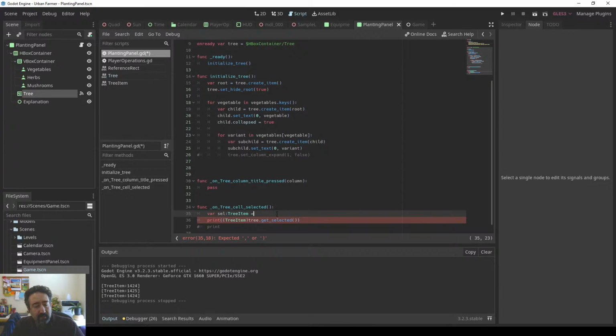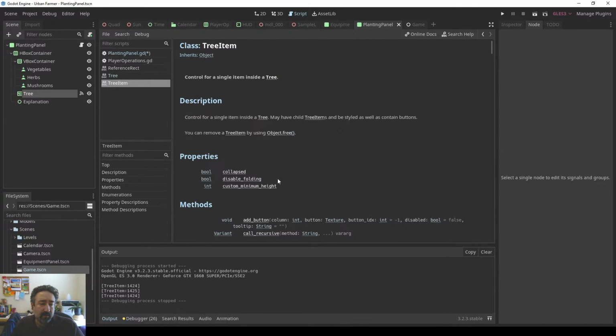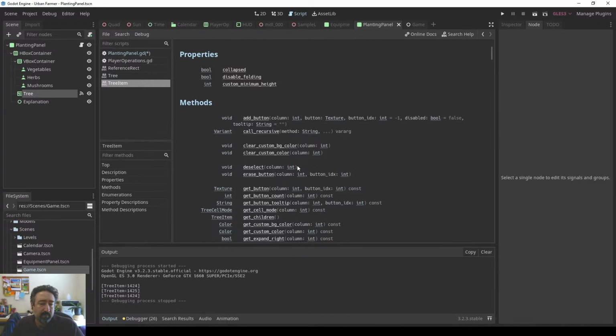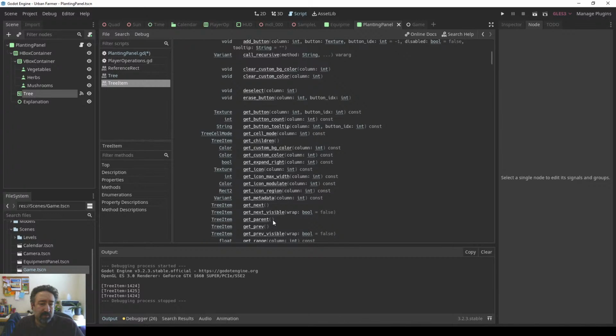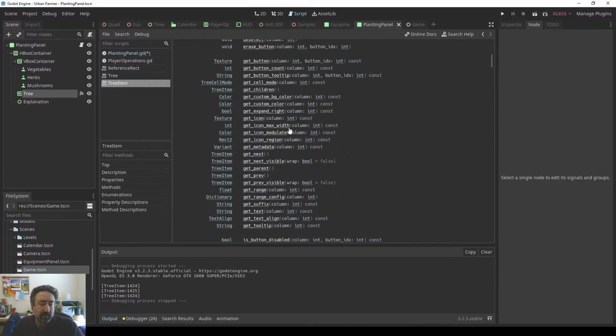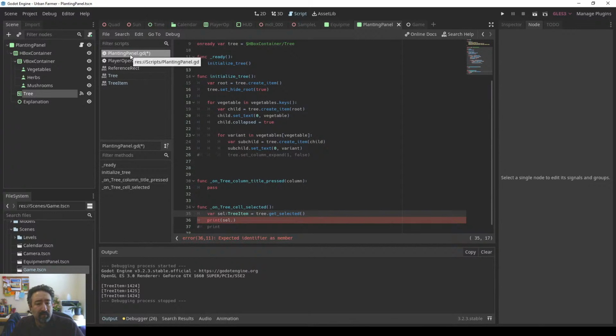Tree item, this the cell name title. Can the tree item have get button, get text? Could do that. I was hoping this would actually give me.